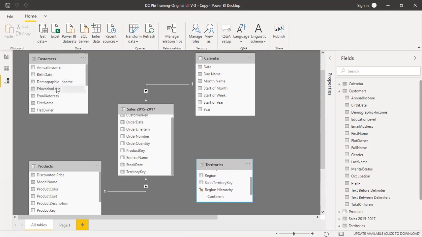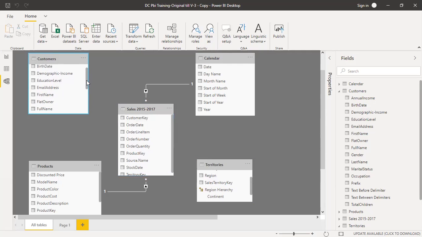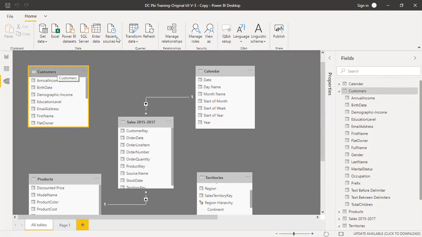Okay, I broke the relationship of this as well. This was connected on customer key. Let me do it again. Where's customer key? Oh, okay. I think by mistake I deleted the customer key column itself.